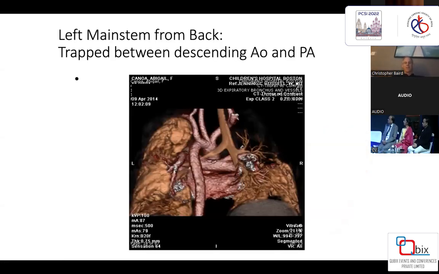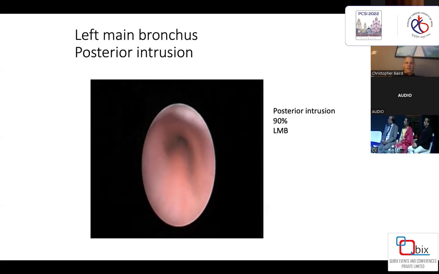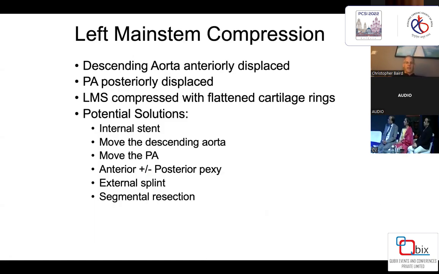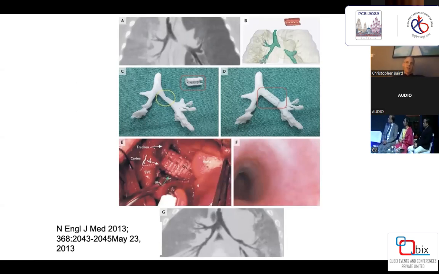One of the most difficult lesions is the left main stem trapped between the descending aorta and the pulmonary artery. CT scan with inspiratory and expiratory views shows this, and bronchoscopy demonstrates 90% intrusion of the left main bronchus. There are a number of potential solutions, none of them ideal, which led us to using an external splint on left main bronchus lesions. An early publication in the New England Journal described a bioabsorbable external splint that was printed and applied. Now we use splints created intraoperatively for patient-specific management.